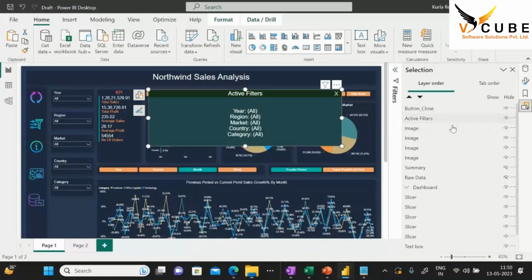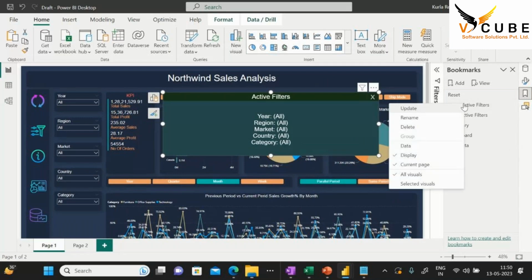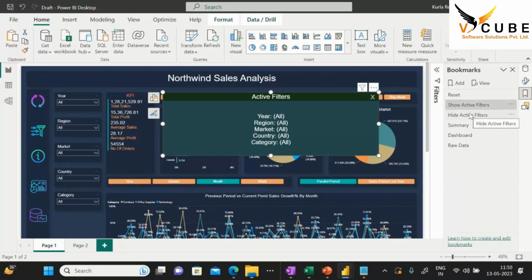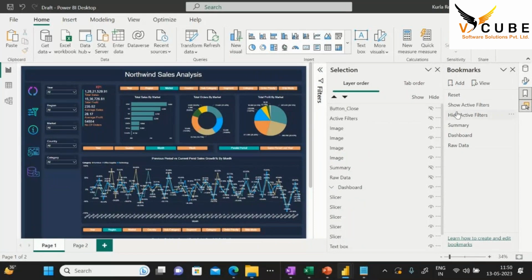Now let me come again to this one. So here, show active filters again update cheyandi. So okay, let me bring this again. So now hide active filters ki em kavali. So you need to close this one, you need to close this one and update.